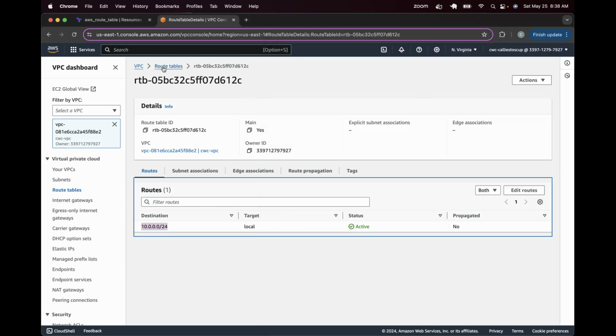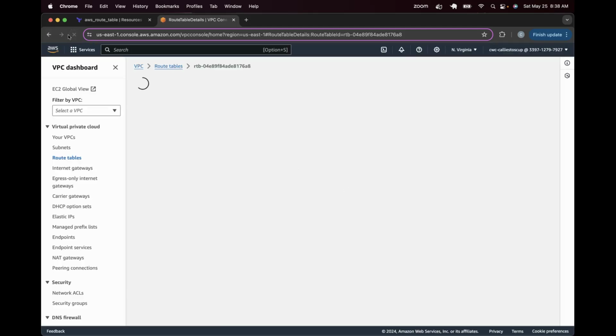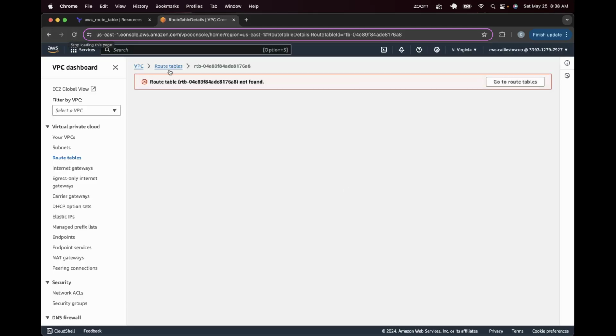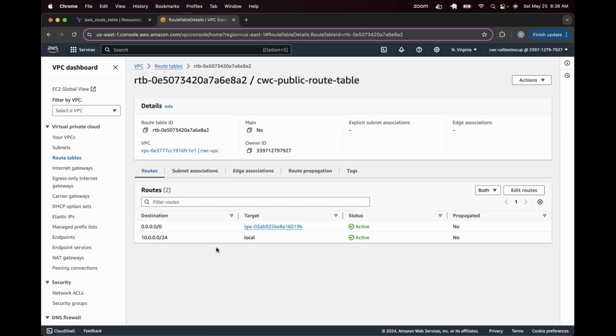All right, so now let's take a look at our public route table. I'm going to refresh the page. The route table is not found because I deleted that one. So refresh the page. Now let's go into here. You can see that this local route is being set up for us, so we don't actually need to set it up. That's where I was confused. And then what we just set up is the destination and target of the internet gateway. So we're saying that here, all traffic can use our internet gateway. All right, cool. So now we have our route table and our internet gateway.